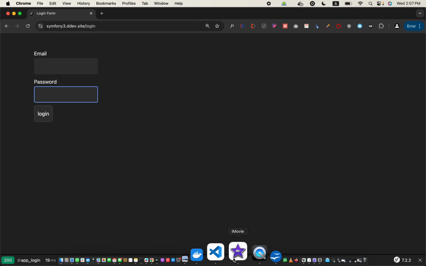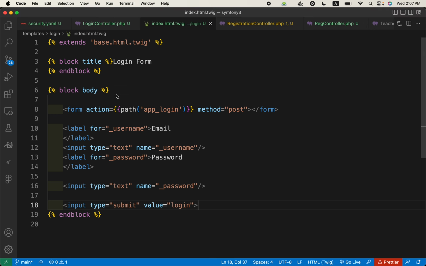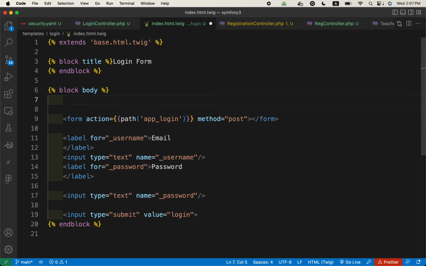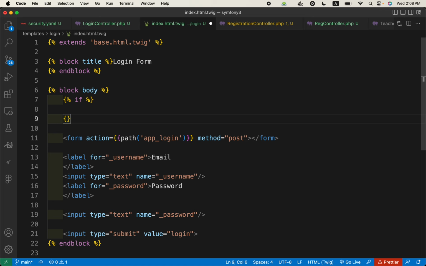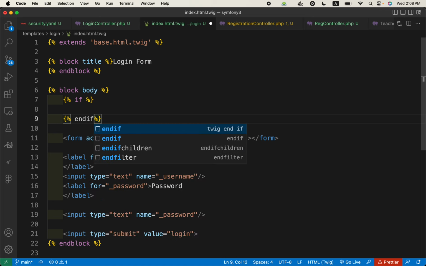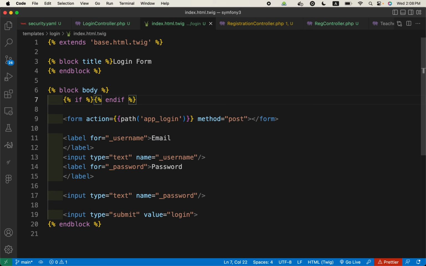One thing we are missing, if we have errors, so we need to specify errors here, and it has to go inside an if statement. So if error is available, we will output it, otherwise not.